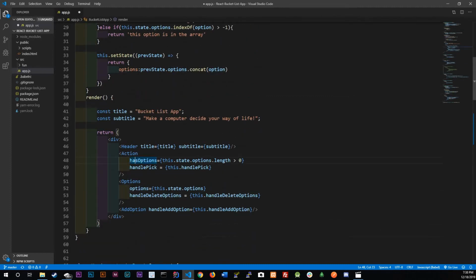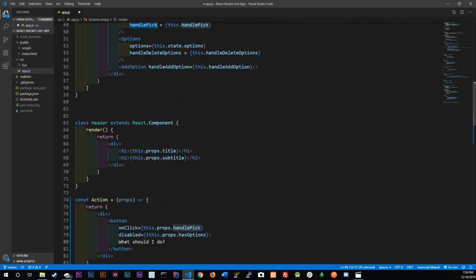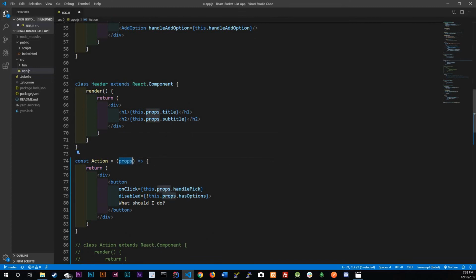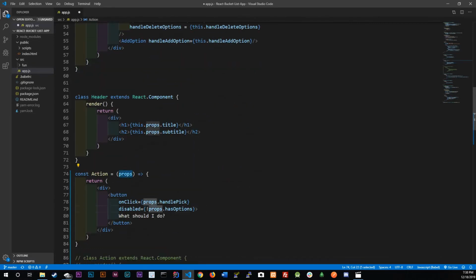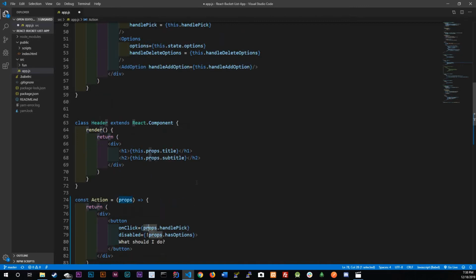So we're passing in this has option attribute, handle pick attribute, all these things we're passing in, they're going to be passed in as props. And we get rid of this, just like so. And there. That's it. That is literally it. This is how we do stateless functional components. So whatever you pass in, you pass it in as props, your argument as props, and then there you go.